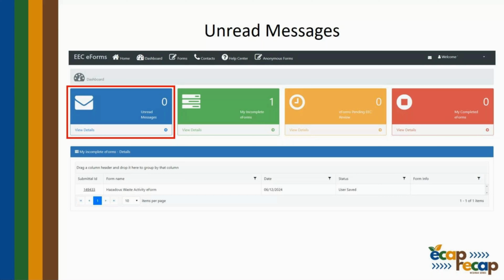Unread messages are pretty much exactly what it sounds like. When you submit an eForm, you're going to get a verification email. You'll probably get an email when it's migrated over to Tempo, the database. So that'll fill up pretty quickly. I have quite a few on there. I guess I should go delete some of them, but any communication will come through there. Now, if you get a notice of deficiency through the eForms, that should come to the email on the form, so that should come directly to your email. This is more just from the system itself, like to say we got it, it's been assigned, that kind of stuff.